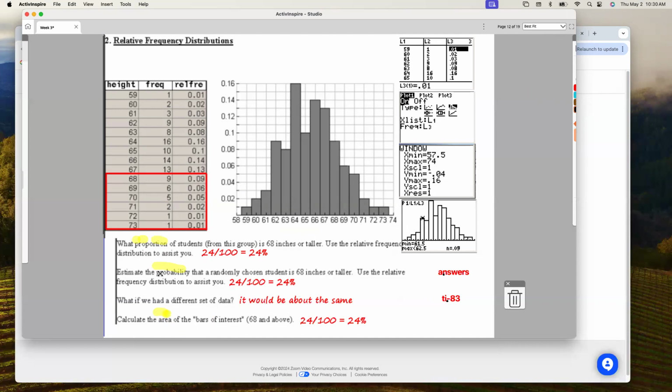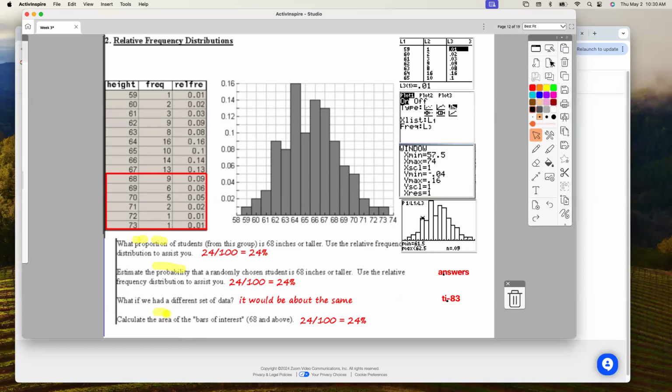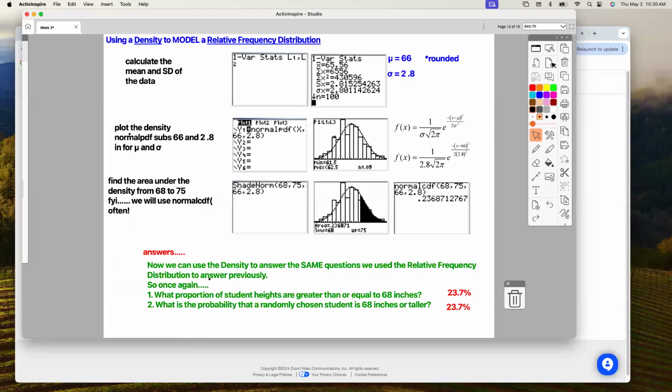But you can see I can go through the same questions here that I did on the other slide. Only now I have this relative frequency distribution, where the bars are just a little shorter. But notice if I add up all the areas of the bars here, it would add up to 1. So now I can look at it as a probability distribution. What we're going to do is superimpose this relative frequency distribution with a normal curve.